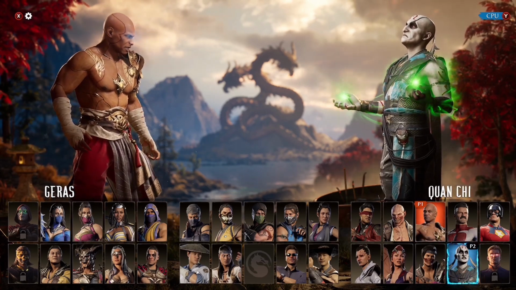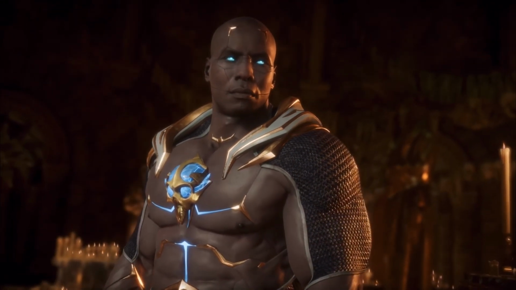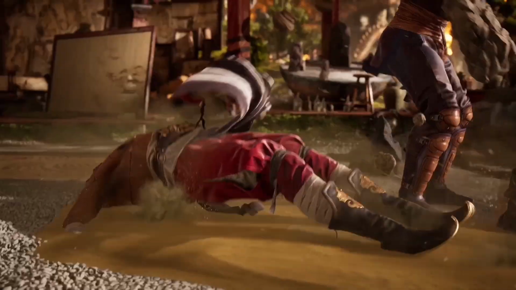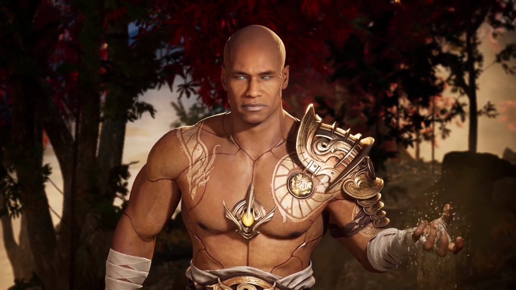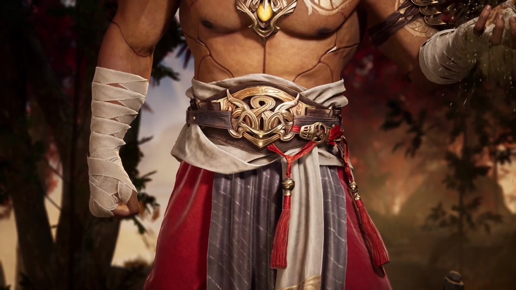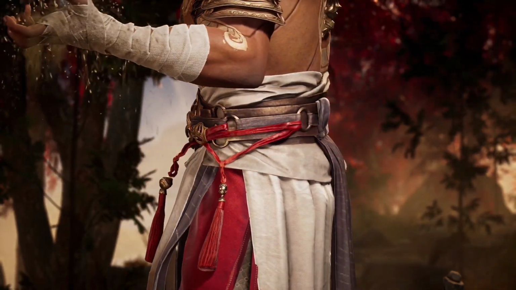Geras. Rocking a more human-esque look compared to his MK11 counterpart, he still has the indented lines, which are a unique touch, kind of reflecting the cracks in dry ground. Not sure if that was intentional or not due to his sand abilities. The metallic tattoos add to his design as they look more like paint than ink, giving the unique design personality. The wrappings and wrestling/warrior-like belt add to his design, hinting at his fighting style.